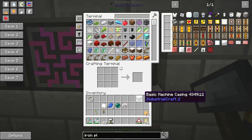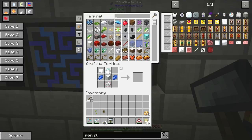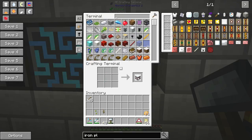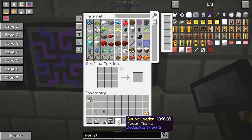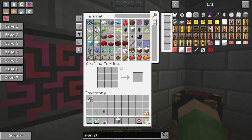Right, so he said put the machine casing in the middle. He said put lapis either side. He put the ender pearl at the top, the electronic circuit at the bottom, and then the four tin plates in the corner. Let's see if this works. Well, it seems to have worked. A chunk loader. Indeed, it's worked. Perfect. Okay, let's stick that back, actually.